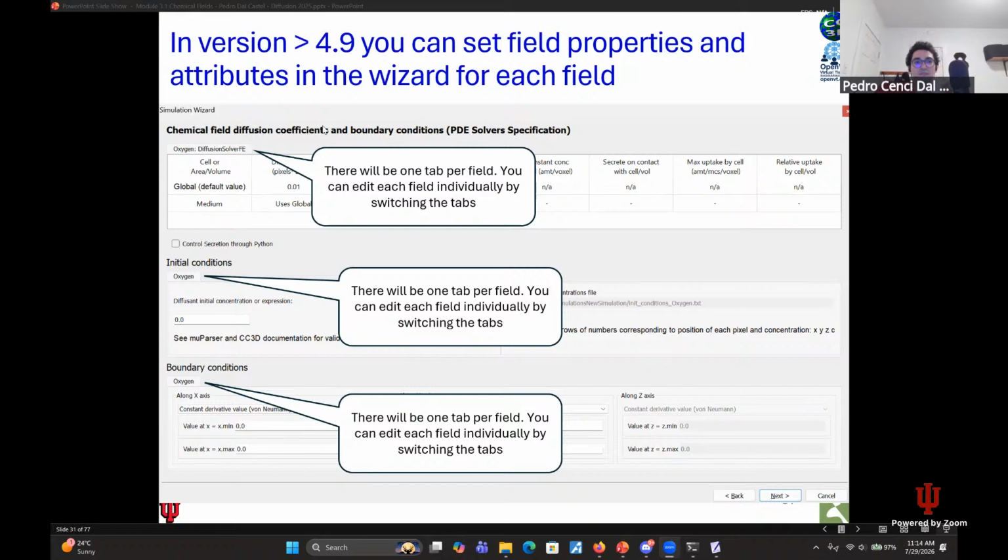For example, you can have multiple fields to start with, and you can change the settings of each of the fields you have in your simulation. So in this case, we just have oxygen, but if we had another field type, we would have another tab here, one tab per field, and then you can switch and change their settings.